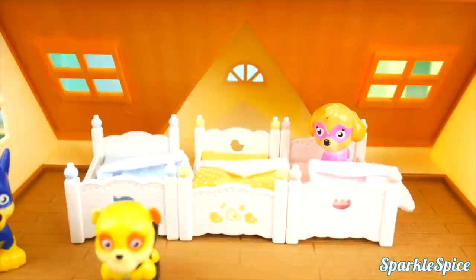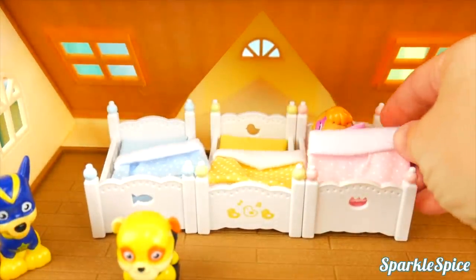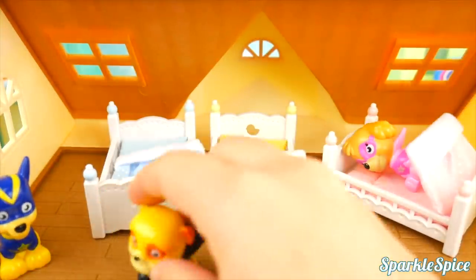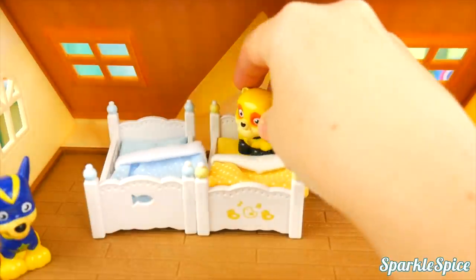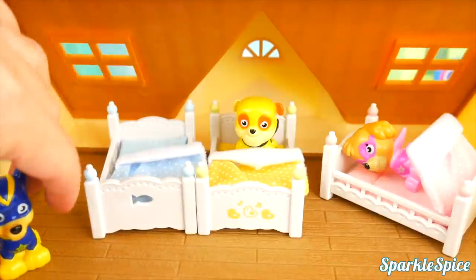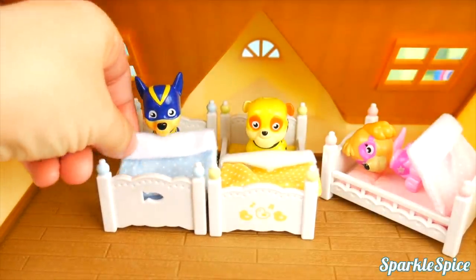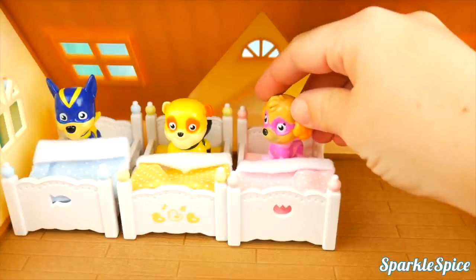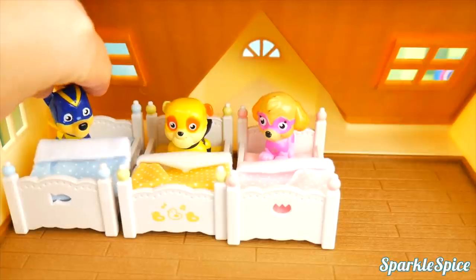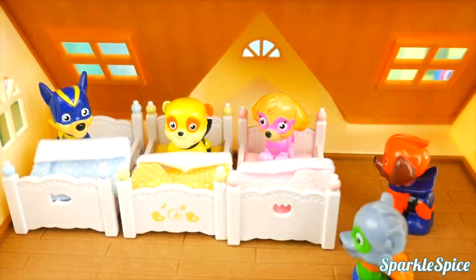Nice and cozy. All right, Skye, why don't you lay down and I'll cover you up. So cute. Okay, Rubble, hop into your yellow bed. Cozy. And Chase, you can go in this blue bed. Pull up your covers. Hey guys, what about the rest of our Paw Patrol friends? They could share these beds with us. Hey guys, can we come in too? Sure.